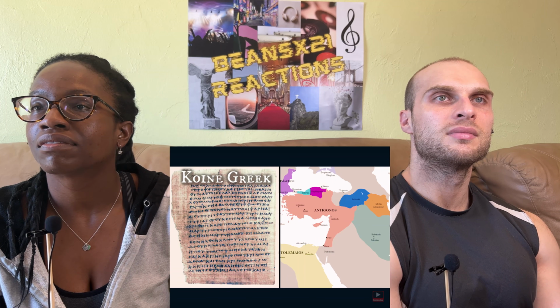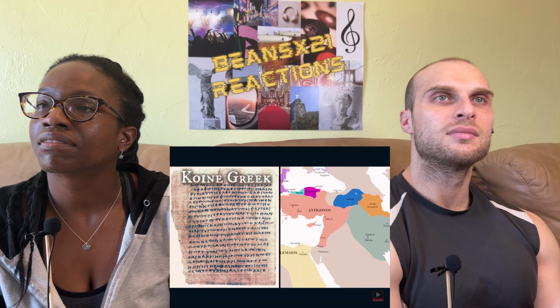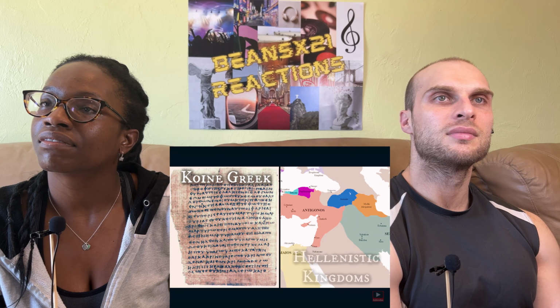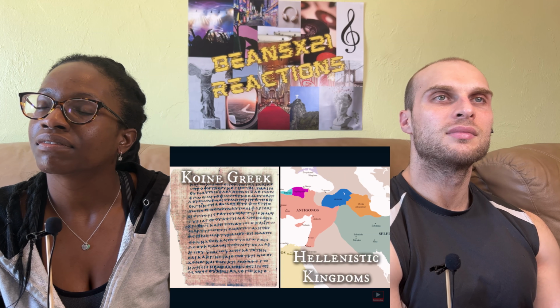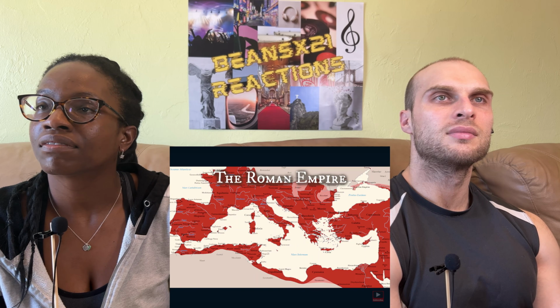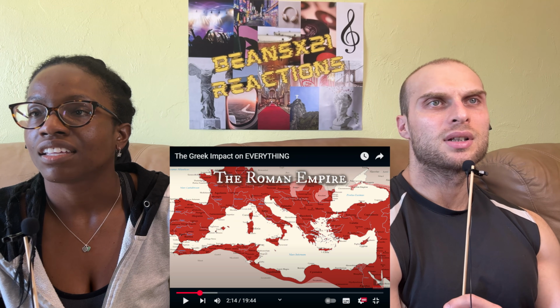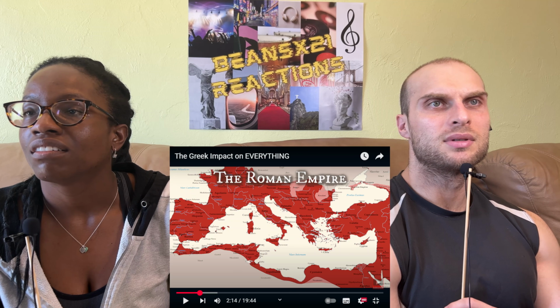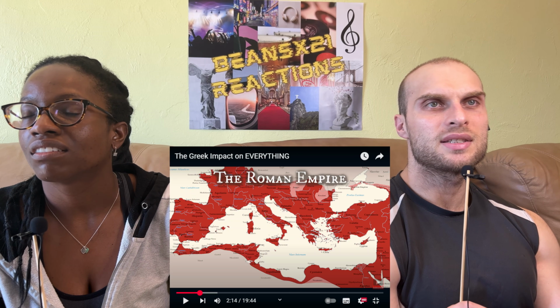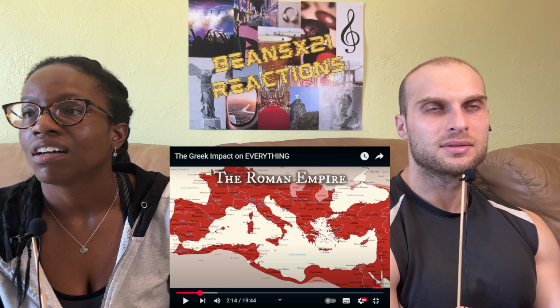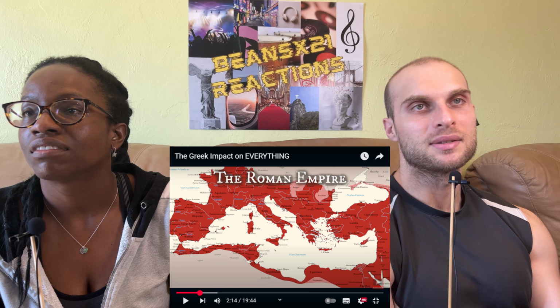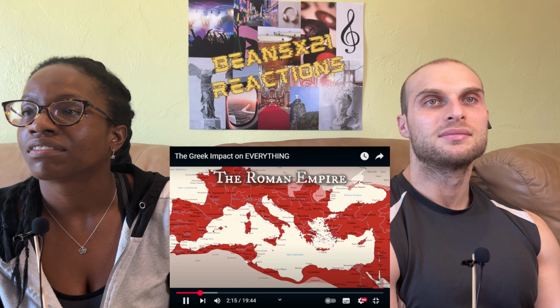Koine Greek continued as the common language across Alexander's eastern territories, even after his empire splintered into several Hellenistic kingdoms, all of which were deeply influenced by Greek civilization. Eventually, these Greek-speaking regions came under the control of a new power, the Roman Empire, as it expanded eastward. God damn. Yeah, they surrounded a lot. They said we own the world. Wow. Well, that was the world back then.